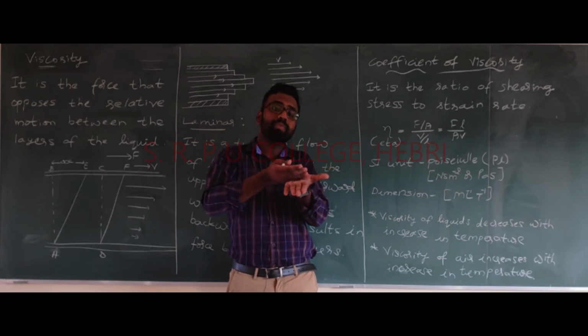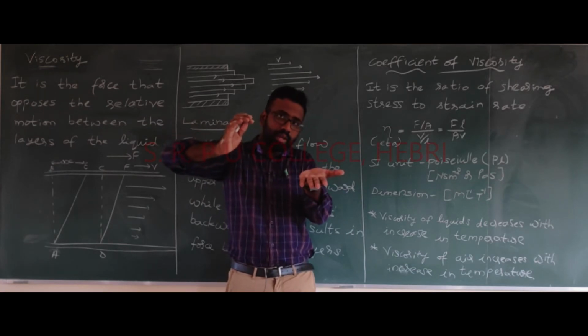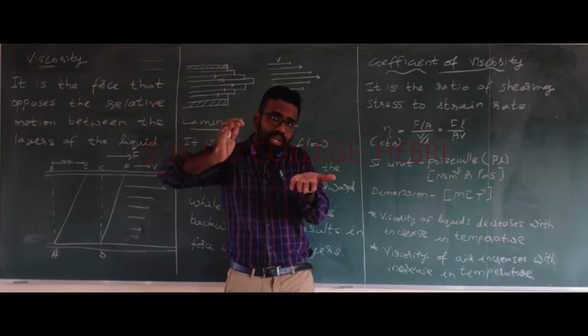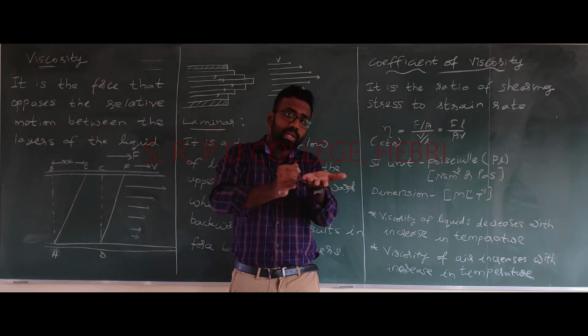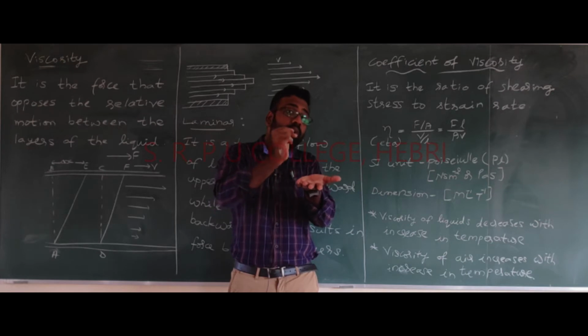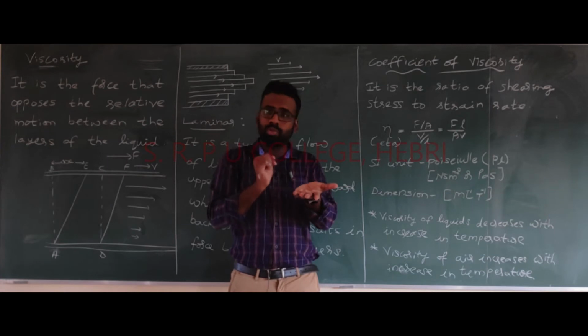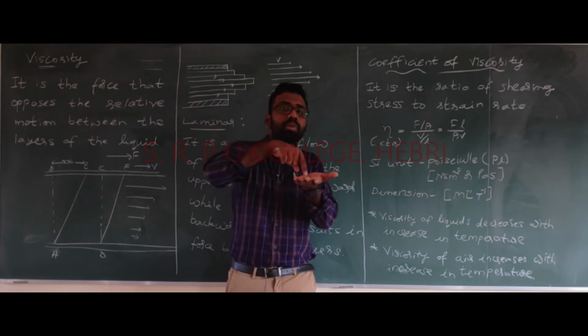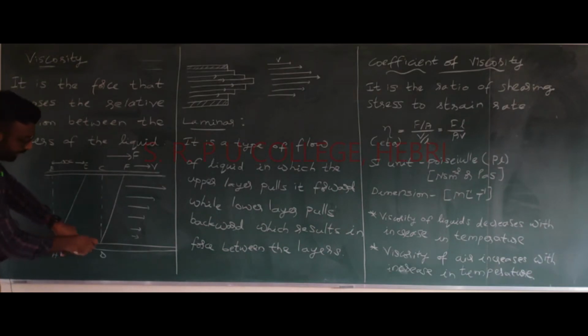Correct? So as we fill the liquid and keep moving, what actually happens? The upper glass moves very freely, but what about the lower part of the liquid? Liquid which is in contact with the upper part moves with velocity v if the glass moves with velocity v, but what about the lower part? Here, see, this is the glass. Okay, and this is actually the liquid layer, from here to here.